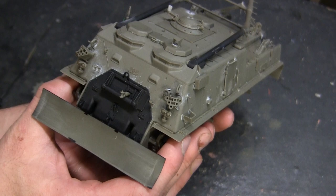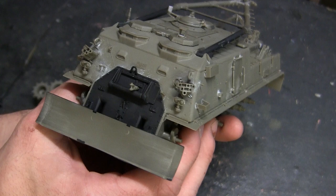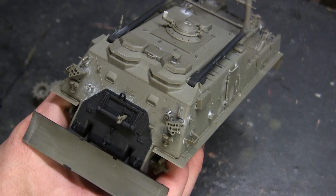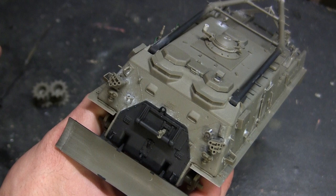And, well, when I was trying to measure them off the sprue, I needed to remove them from the sprue, and lo and behold, I ran into the same problem. The brush guards are just so frail and fragile. Sprue removal is a task in itself. Honestly, if you're using clean cut snips, you're going to screw them up. You can't use clean cut snips in order to remove the brush guards.